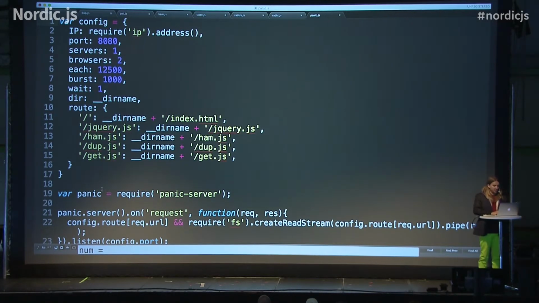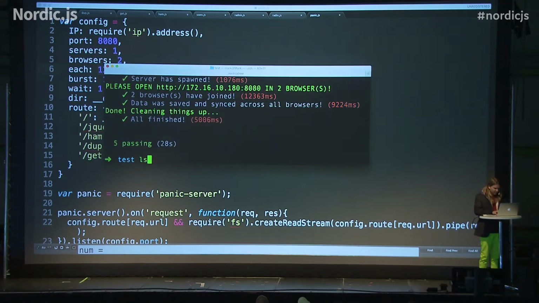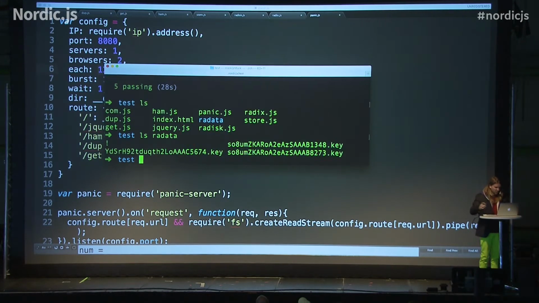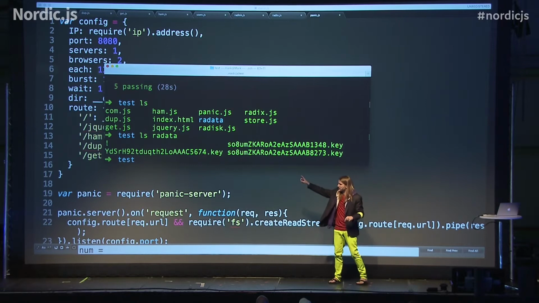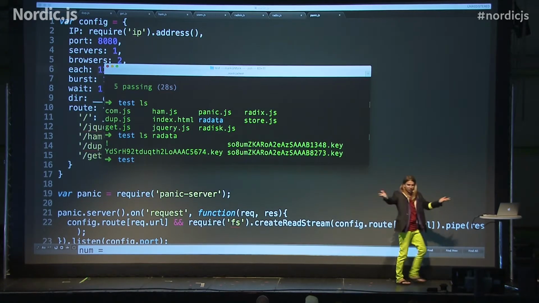The test starts with configuration: how many browsers are going to spin up, how many servers are going to spin up, and how many records each browser is going to sync. I didn't actually show you that the data did go to the storage that we built yesterday. Yesterday you only saw the exclamation mark, but I talked about how if the file becomes too big, we split it into other files, and that's what it did. That was the code we covered yesterday.